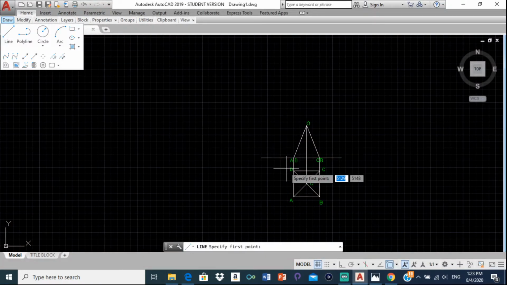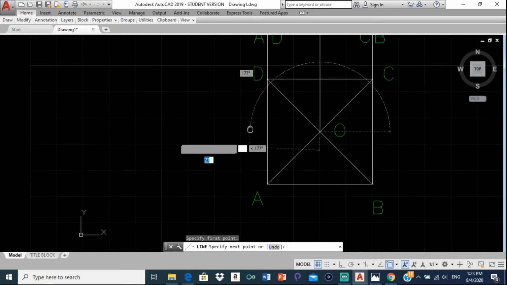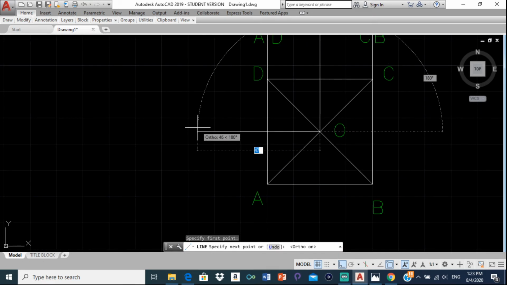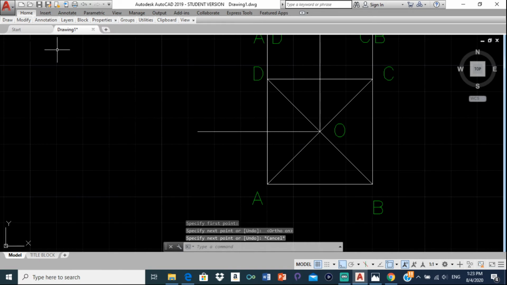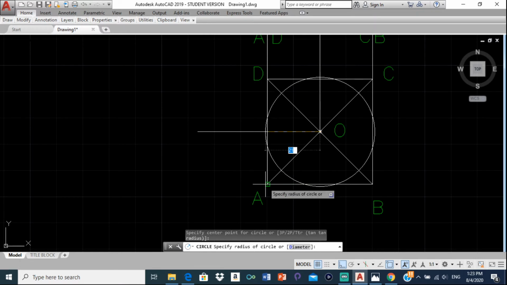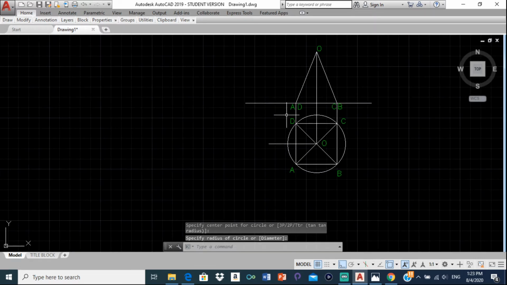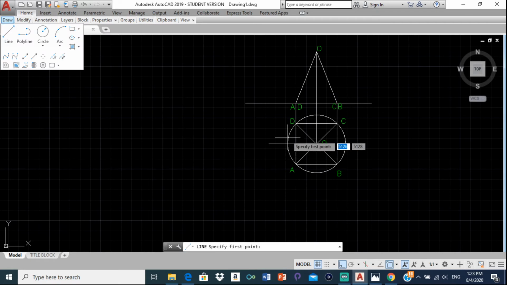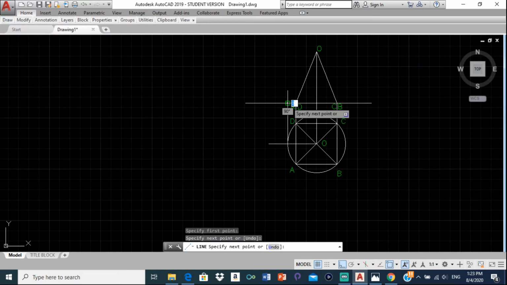So what they did is this: they drew a line from O. Let me turn on ortho. Bring that out, and then select a circle. The center of the circle is here, and they bring it to right here at that point. And then from there, they draw a line up, and then draw a line from here to there, and that is how they got the true length of OA. So this line right here represents the true length of OA, and when we're doing the development, this will be very important to us.